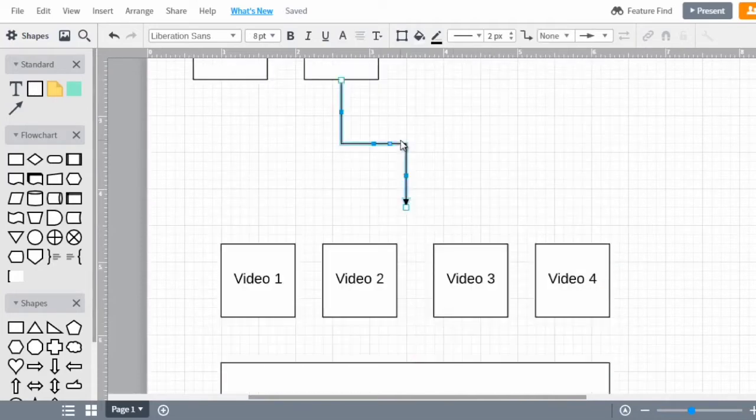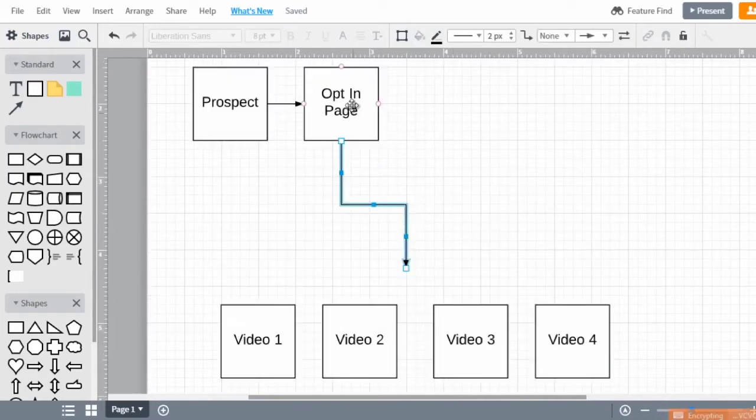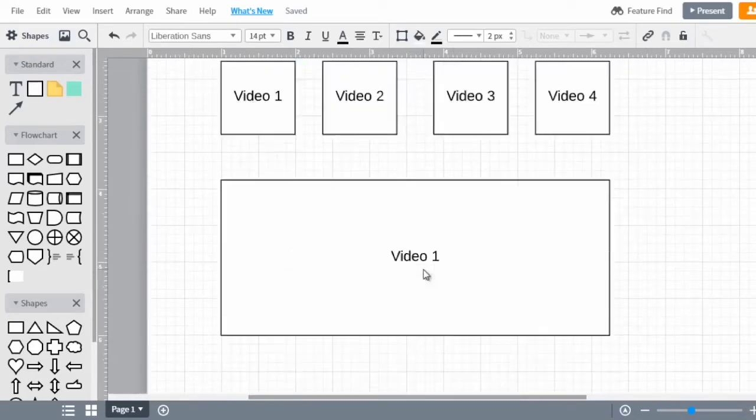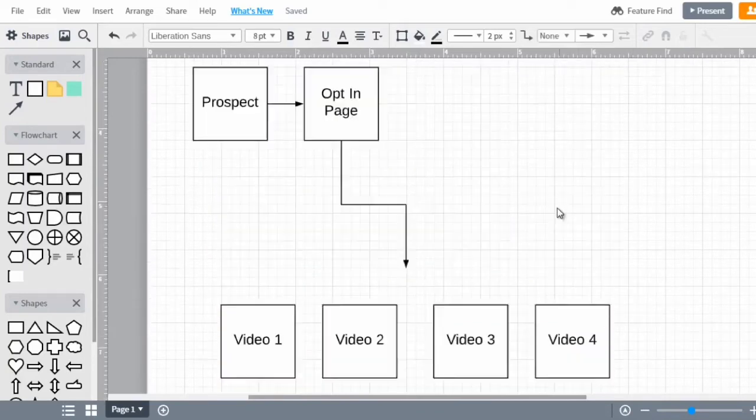Now, then you want to add them to your autoresponder. So we're going to do this. So this is the opt-in page. So let's do this.